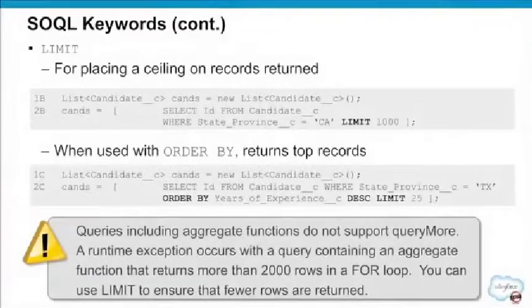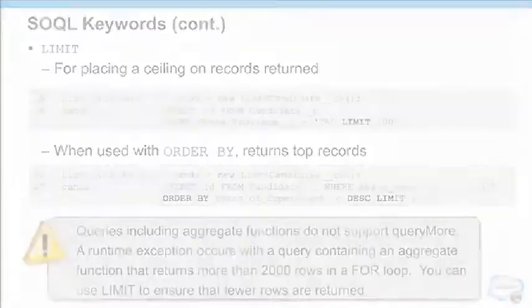All right, limits. Limiting of the results comes into play when we think about what we might do within our governors. One of the things that you might do, to prevent yourself from exceeding a governor limit, is use the limit and then use your limits classes to make sure that you don't exceed the total number of rows that you get back.